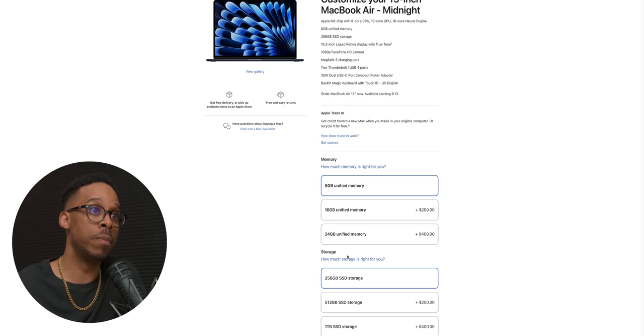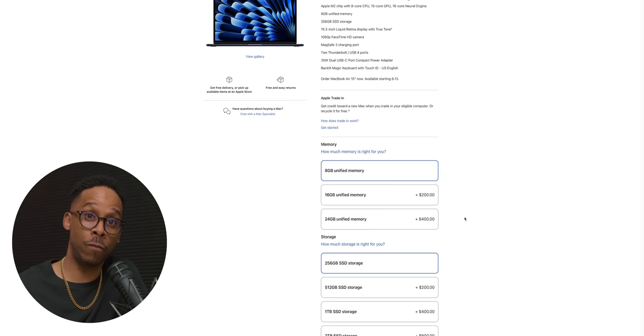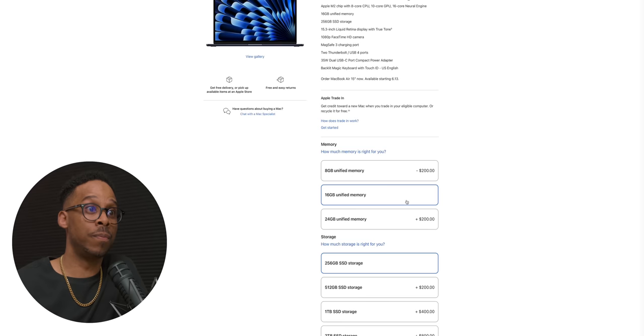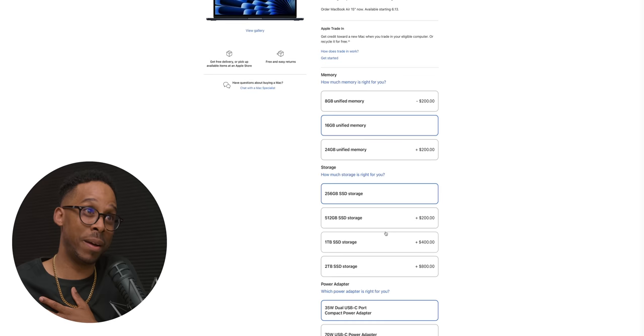If you're keeping it simple and casual, you can stick to the base model at $1299. But if you're going to be pulling on it from a performance perspective, I would highly recommend the 16GB of unified memory — because you cannot upgrade your RAM later. This isn't an area where people think they can skimp out on and then find out the hard way. 16GB is that ideal sweet spot that covers you. On 8GB you're capped, and you'll start reaching swap memory a lot more.